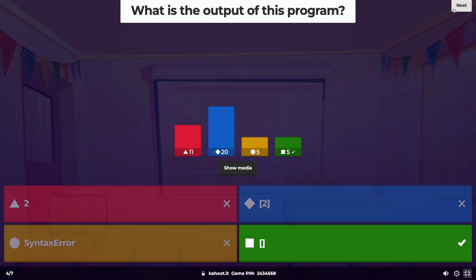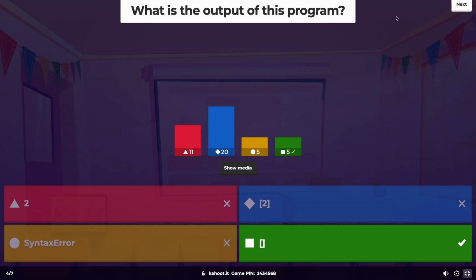Sorry about this, it was one of the things to make sure gets put into the slides. Slicing works exactly the same in lists as it does in strings. In other words, if you were to say square brackets 2 comma 8, it will pull out elements 2, 3, 4, 5, 6, and 7, but it won't include 8.